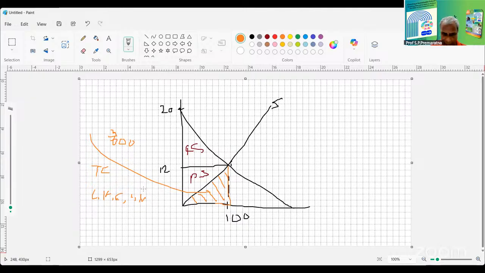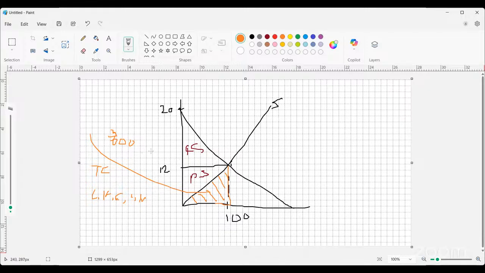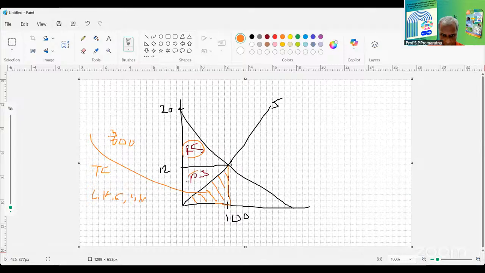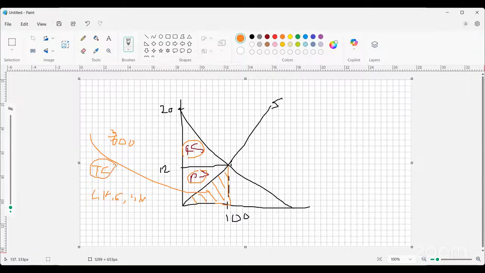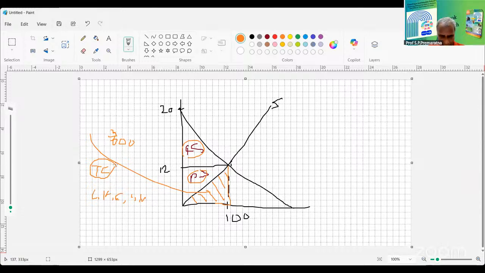Okay. The other thing is, I try to explain the consumer surplus and the producer surplus. And the third part is also something the microeconomics textbook usually does not explain. It's what we usually get as the total cost. Total cost means, on the producer side, we have to look at where this cost goes.